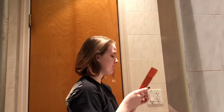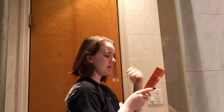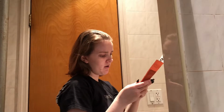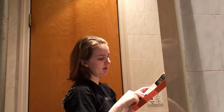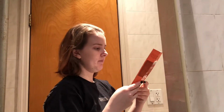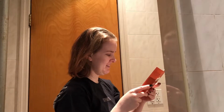Comb, skip that. Plastic wrap or plastic grocery bag, optional. I think that is meaning to cover up your hair, right? Yeah, it's meaning to cover up your hair, but later in the directions it says to use cling film or cling wrap. So they just didn't think to put that part.